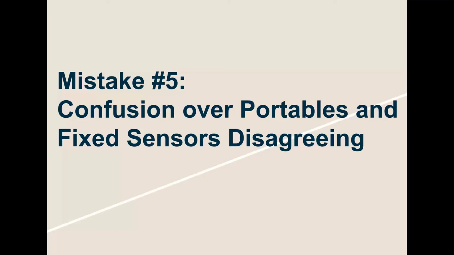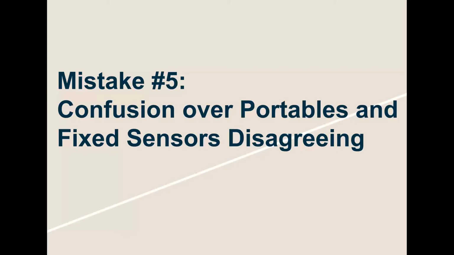So the thing to keep in mind is a portable sensor, and if we're talking about just electrochemical sensors for now, a portable sensor is a much smaller sensor than what a fixed gas sensor is. They may have a little bit of a different chemistry to them. Because of that, portable sensors are meant to be used, say, on a shift, maybe 8 hours a day, and then brought back to fresh air. They're meant to be bump tested at least every time a person comes and grabs them and takes them. They need to be bump tested. They're calibrated a little bit more often than most fixed gas detection sensors.